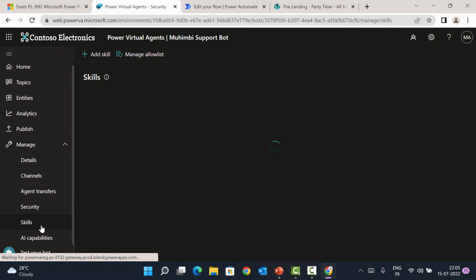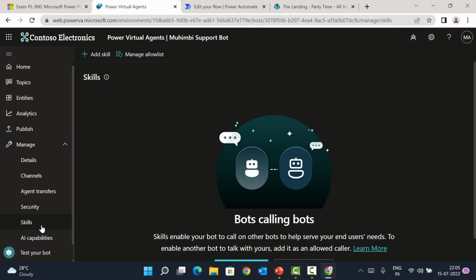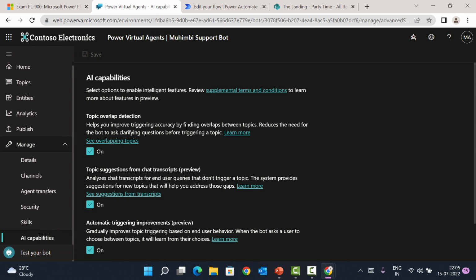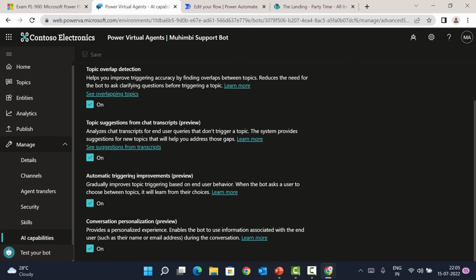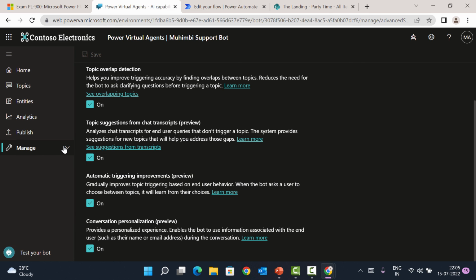Then skills, this is something related to programming. Understand that you can create skills using the bot framework and then import the skill manifest here. And AI capabilities such as topic overlap detection, suggestions for chat transcripts, and these are all in preview. These might not come into the examination because these are preview features.